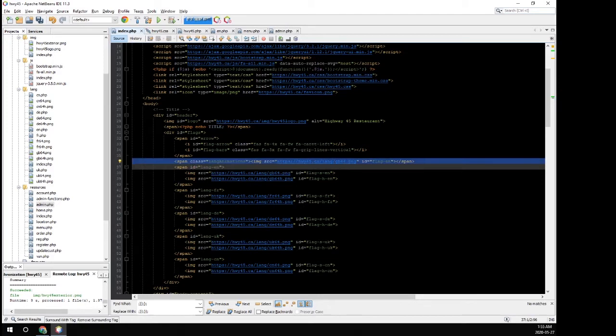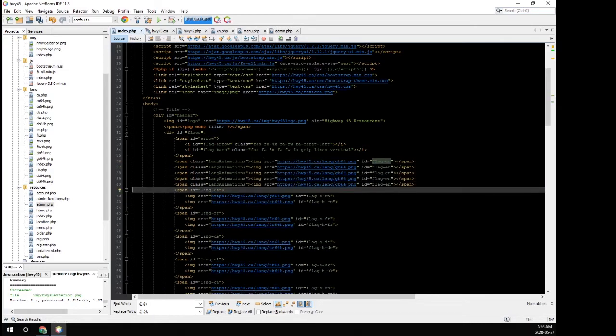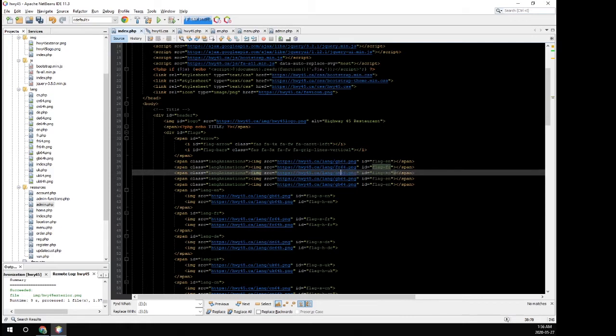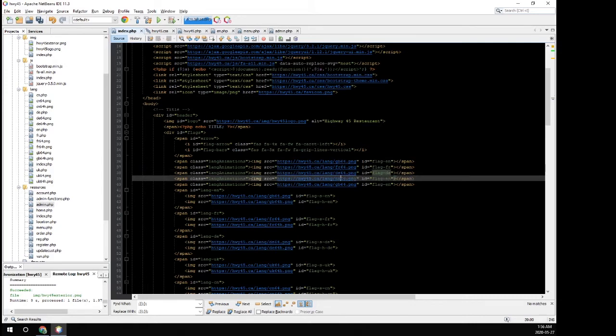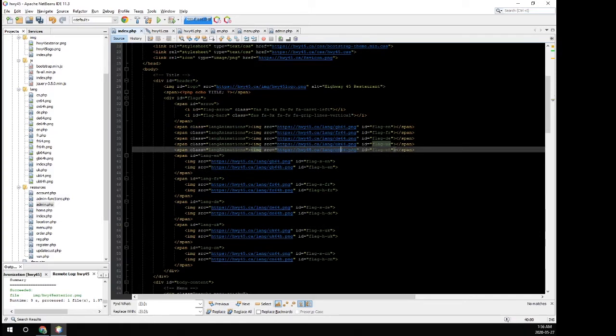And then we're just going to copy that line and paste it for each of the other ones: French, German, Ukrainian, Chinese. Okay, and save that. And that's all we need for that page.